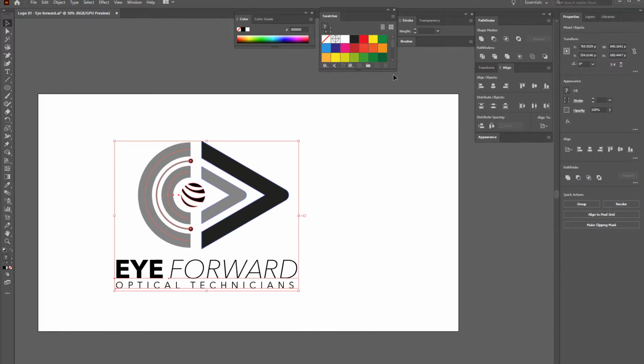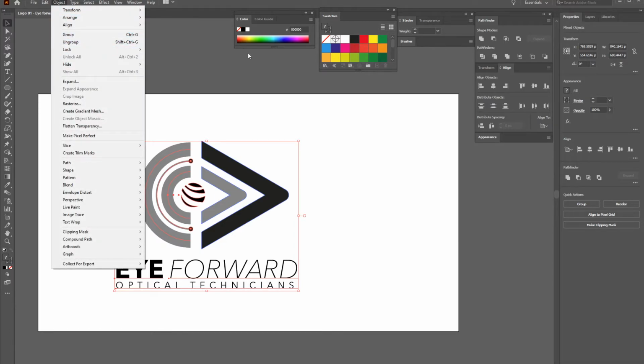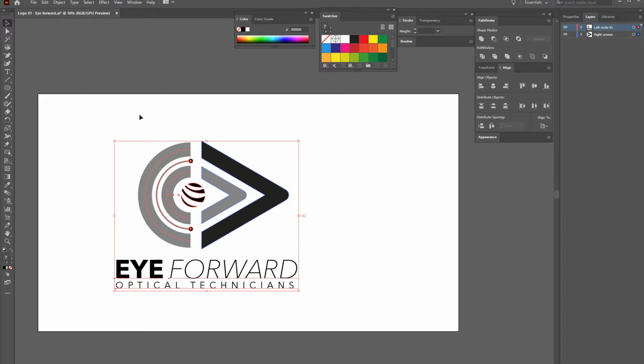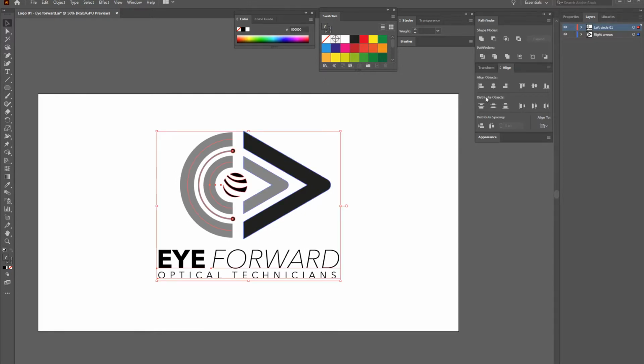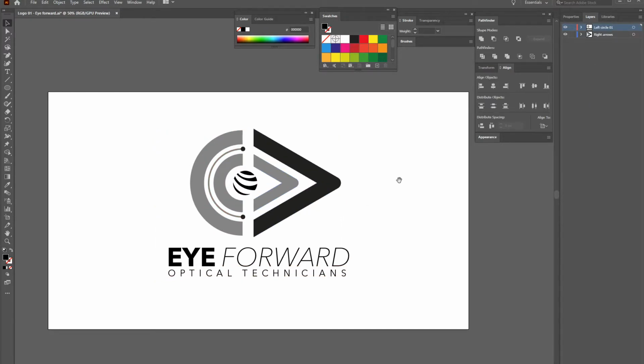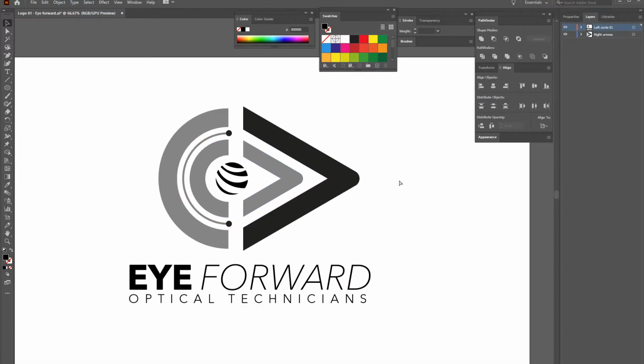Now if I group this, if I press Ctrl G or Object Group to move it around together, you will lose your layering. Watch this. If I group this, the shortcut for this is Ctrl G. You see how it moved all up to the same layer? So I'm just going to undo that, and we're just going to move it into the middle. I just wanted to show you that in case you spend ages doing 10, 20, 50 layers and you group it together, you will lose it all. So there we go, guys. That is logo number 1.